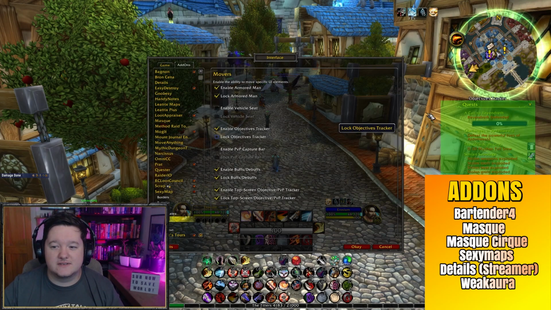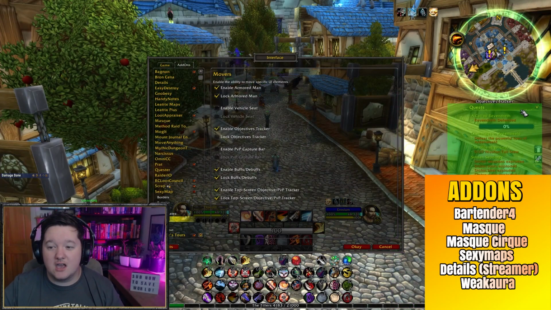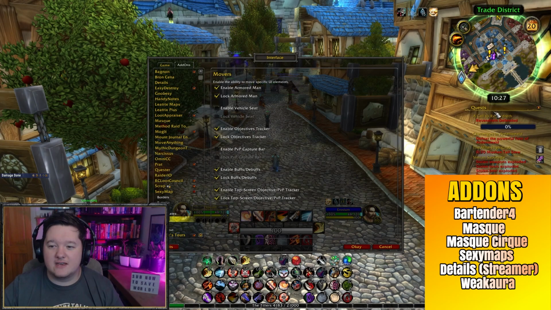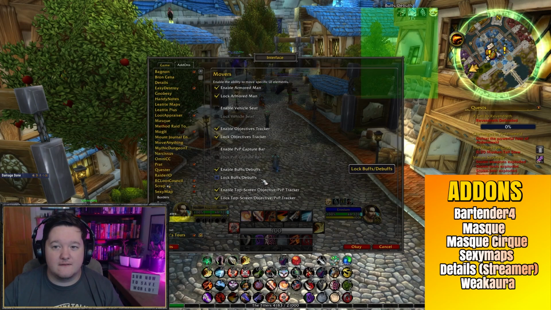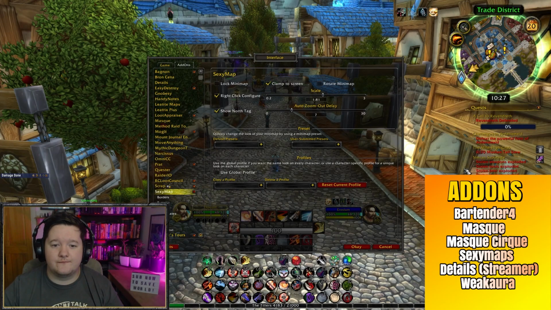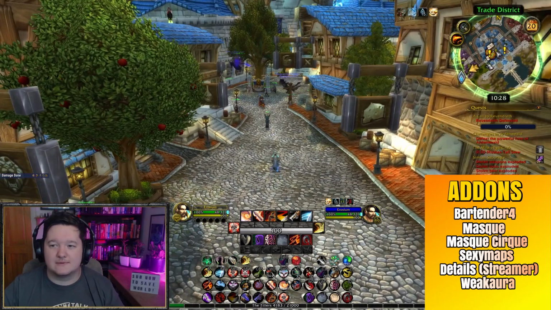If I want to move those, I can just click that and then move it anywhere I want. I can have it up here if I want to, I can have it down here. I quite like it here. It's nice and convenient there. Works for me really nicely. And it's kind of just off center a little bit, which I actually quite like. Kind of a weird thing. And then my debuffs are slightly down. Typically they're up here a bit further. I've got mine a little bit lower, and a little bit further out from the map. I find it a little bit easier to keep track of that way. All right. Okay. Brilliant. That's super duper extra wonderful. Very, very pleased with that.